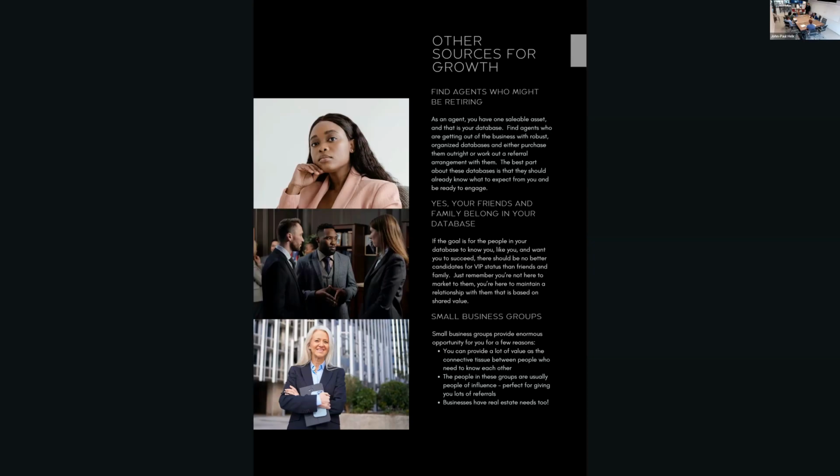There are agents who find other people who are getting out of the business and say, hey, I'll give you 50 cents per contact to buy your whole database. And they'll throw $1,000 at someone to just say, all right, I own this database now. Referral arrangement is super nice and easy. It'll cost you like $25 a month or something to keep a referral license active.